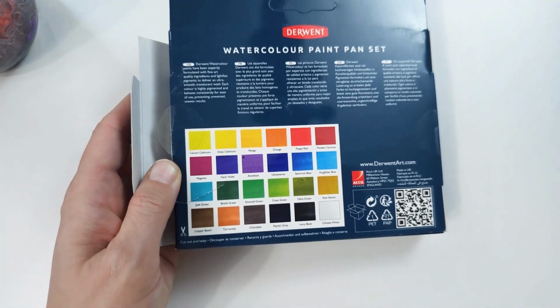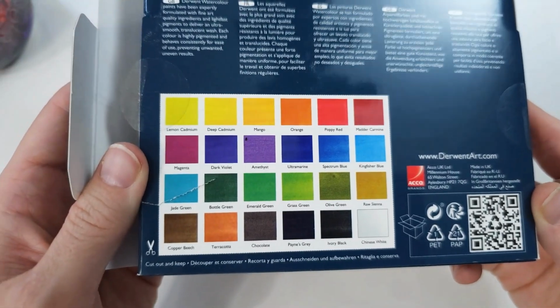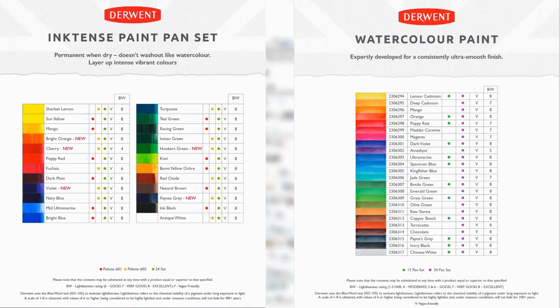So that's one difference. And as you can tell, neither set lists the lightfast ratings directly on the set itself, or the pigment information. The lightfast ratings can be found on their color charts. So taking a quick look at each of their color charts, you can see that each line offers up to 24 pans. They both do offer open stock pans as well in case you want to replace colors.